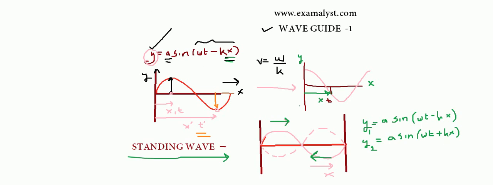Now what is a standing wave? A standing wave occurs when these two waves interfere with each other. Mathematically, when these two waves interfere with each other, it means you need to add y1 with y2. And what is the form of a standing wave? So this is the form of a standing wave. So what happens in a standing wave? The space part and the time part get separated. So this is all about the 1D wave.